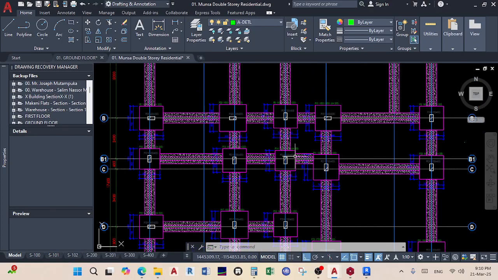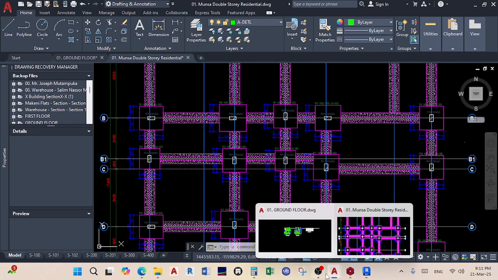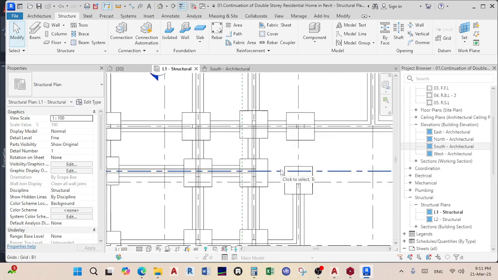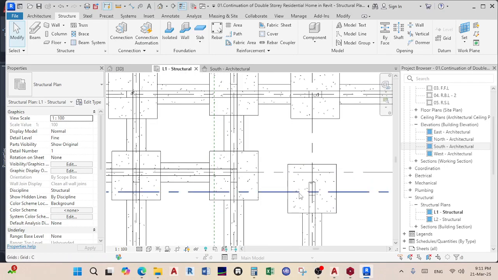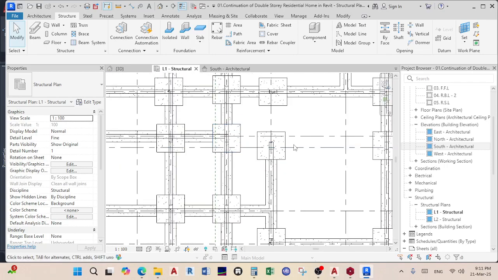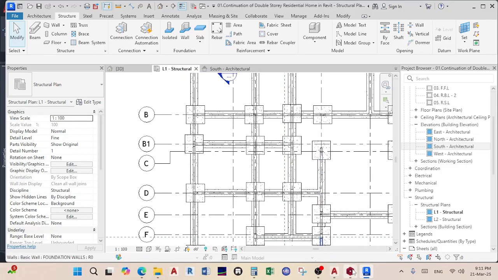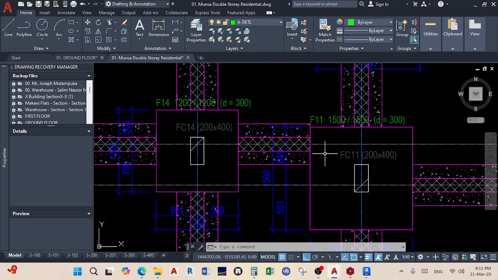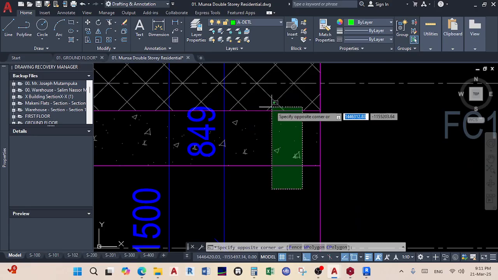Yeah, B1 and B15. So it shows we're actually supposed to, but then we cannot because the column is at C. Just confirm. Column is at C. I don't think this one is necessary. I'll delete it.